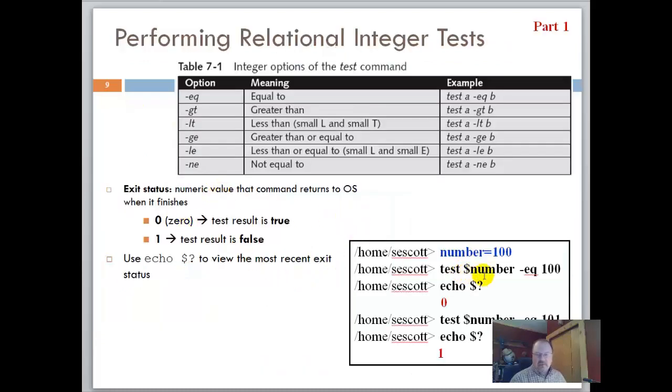Now we can do the very same thing with numbers. So what we'll do is set a number equal to something. Test $number -eq 100, and then we can test if that condition is true. Number will still be set to 100, but we can see if it equals 101, and then that should come back false.